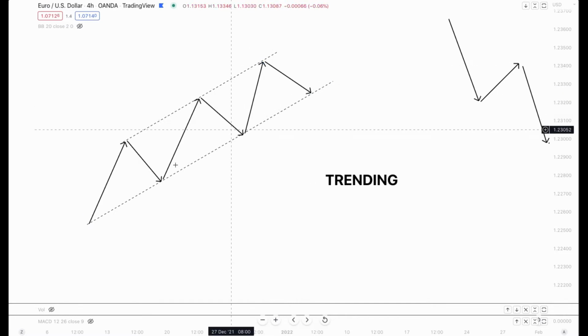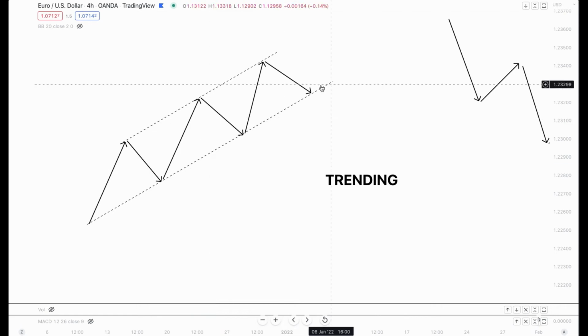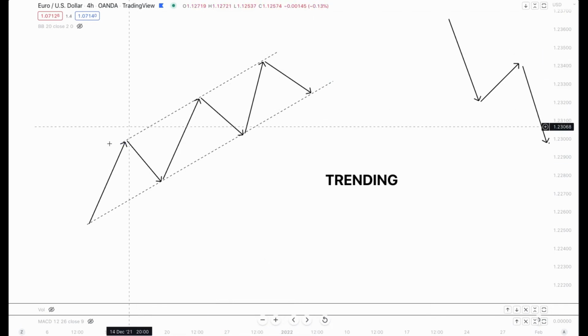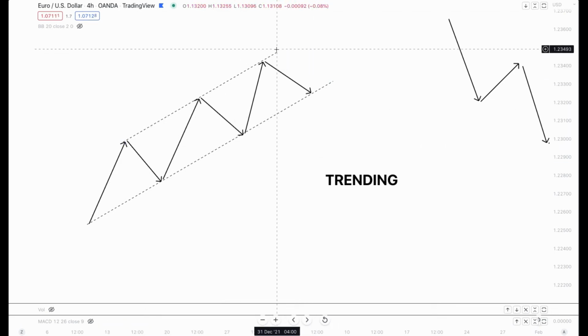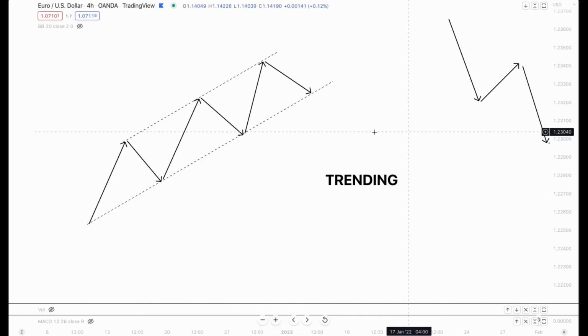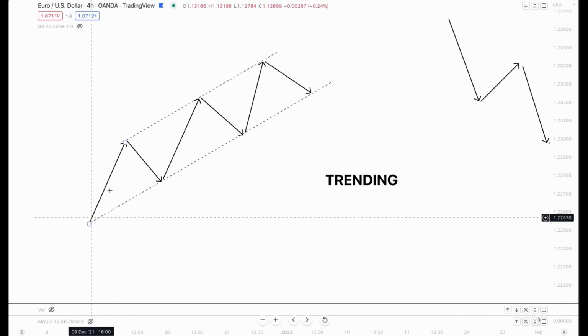This bottom area is our support zone as usual, and the top area is our resistance zone as usual. The only difference is that the market is no longer flat and ranging in a horizontal direction. It is now moving up.